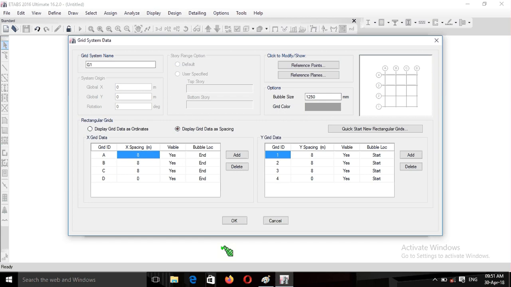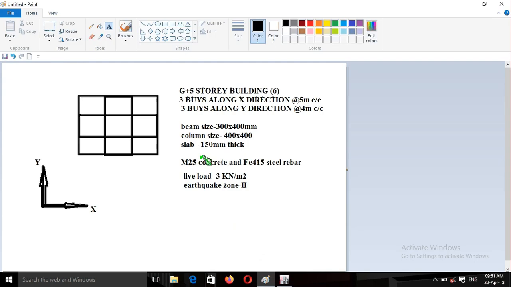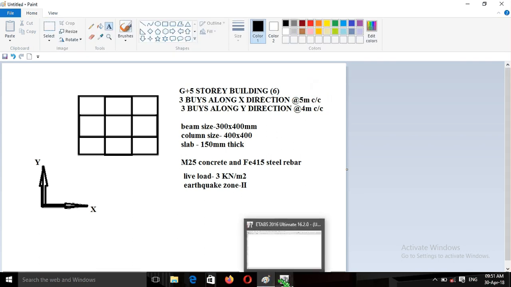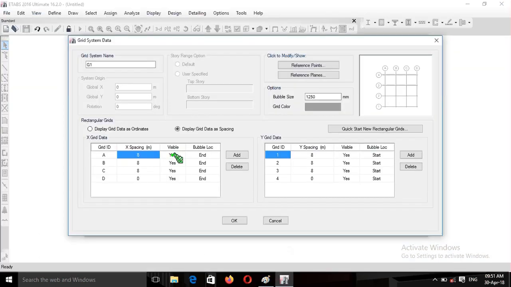Our spacing in the X direction is 5 meters, 5 meters and 5 meters, and along the Y direction it is 4 meters, 4 meters and 4 meters. Click on OK.